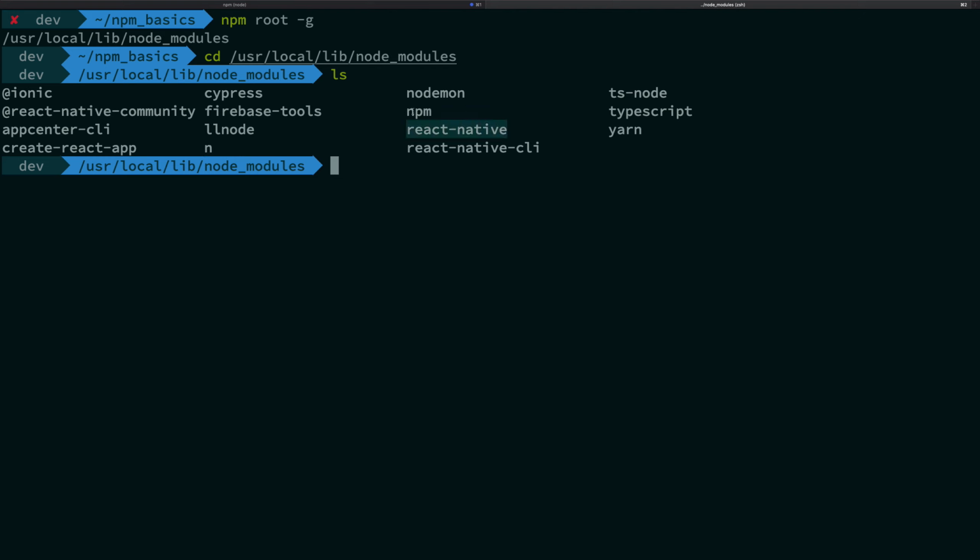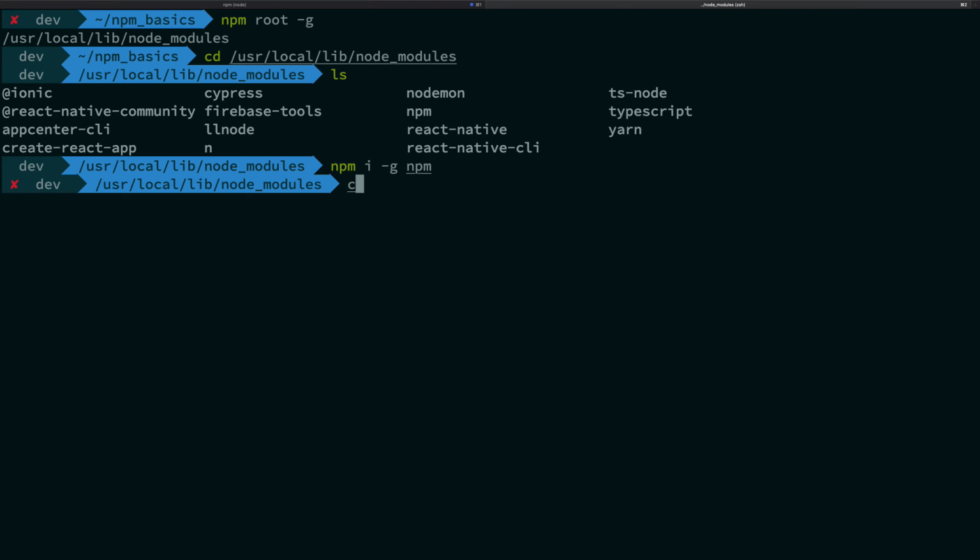I have React Native CLI, I have npm. Well, npm is itself a package, because that makes it easier to upgrade npm by just saying npm latest. So you can get the latest version of npm installed using this little command: npm install -g npm@latest. Well, this is a convention. We can get into that later on when we study semantic versioning, but for now I'm just going to give it to you like that.